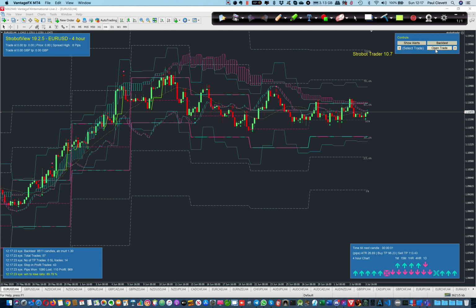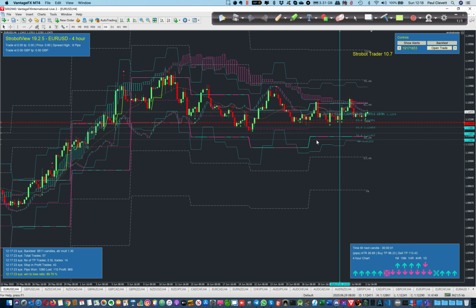So we've also got a feature here where you can click through and see any open trades that have been taken. It's pretty neat, so you can see where it took the trade. So for instance, on this candle, you can see it managed to get a small trade where it took profit, where it went safe. But we'll talk a bit about that in a second, because I'm going to switch to a different chart.